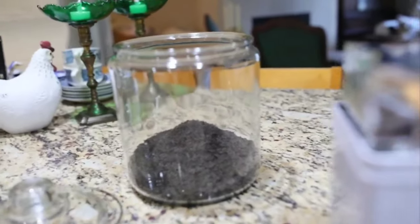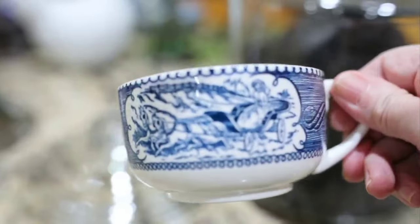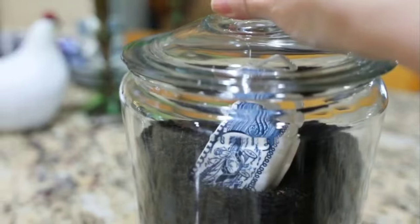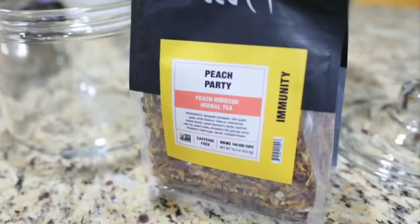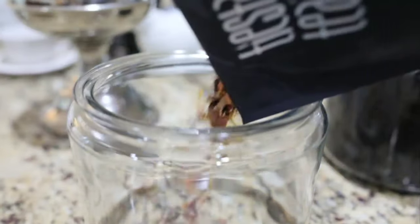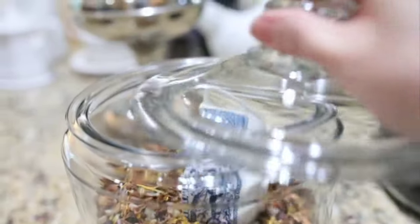But first I'm gonna quickly add this tin of tea into this jar. I think this is gonna last me a while. I'm taking this Currier and Ives teacup and putting it inside. I repeat this again for the peach tea. I will make sure to list all the teas down below. This is the peach hibiscus herbal tea. It tastes so good. I learned you don't have to let this one steep very long.